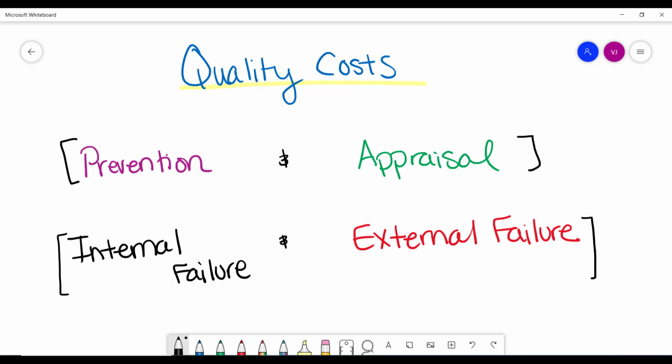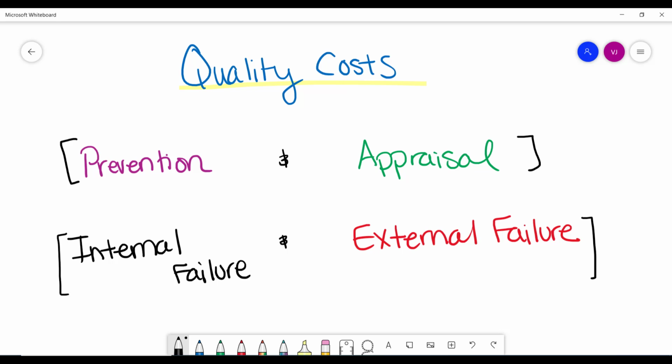It also helps managers to identify the relative importance of quality problems. So if they see that they're having to rework a lot of products, with a lot of repairs and warranty costs, that helps managers to identify where the problem might lie so that they can go fix that so the defect rate isn't as high.